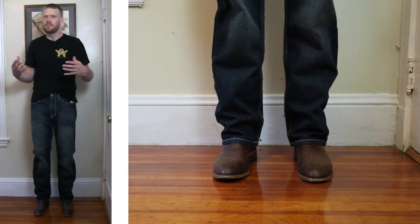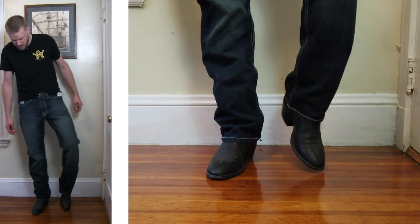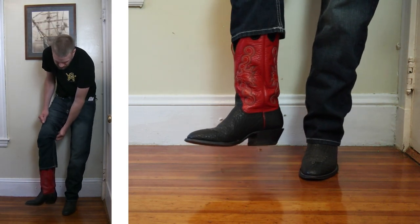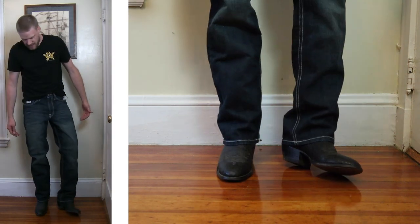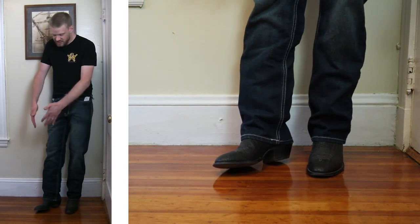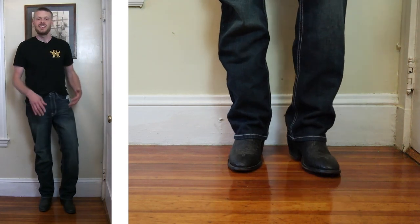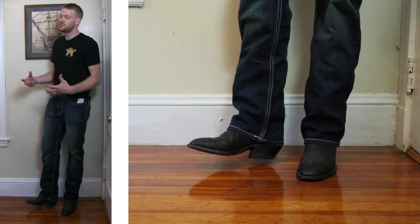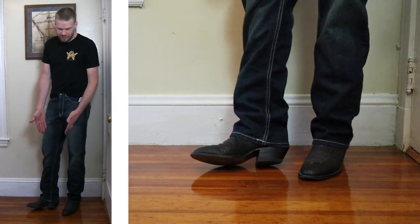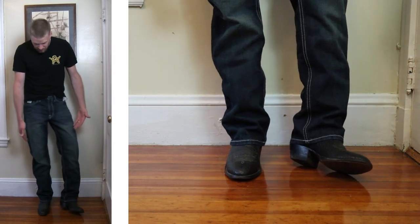Let's bring it a little more cowboy boot and try it with a U-toe. Here we have a U-toe from Hondo with a two-inch heel — definitely more cowboy boot. It comes up 14 inches and I think this looks good too. But I'm already sensing that the jean is sort of taking away from the boot. The thing with relaxed fit jeans is that they make your feet look smaller, and here I feel like my feet look a little bit smaller than they actually are.